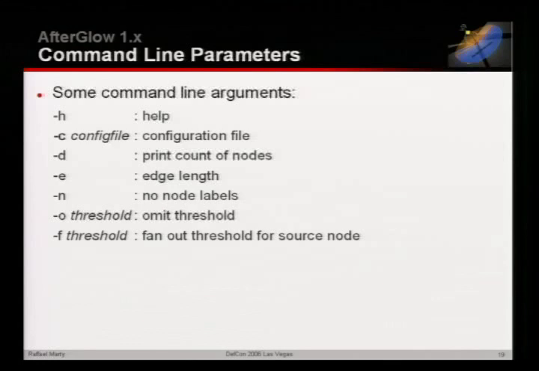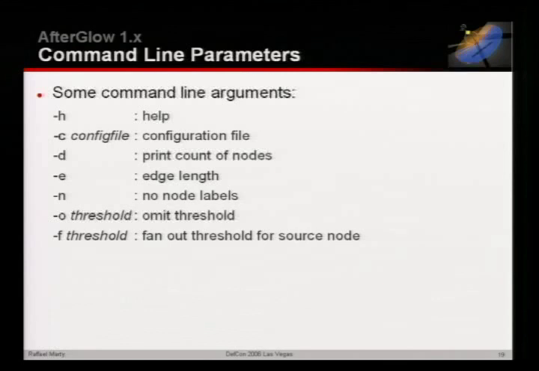Then you can also use -N if you're not interested in node labels at all. You just get rid of them. And sometimes that's really useful to just see patterns in there if you're not interested in seeing all the labels and knowing exactly what it is, but just want to figure out what this looks like.